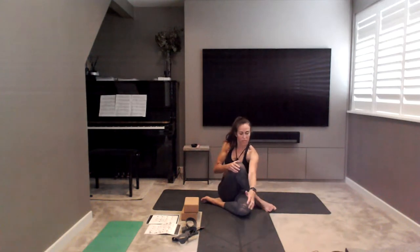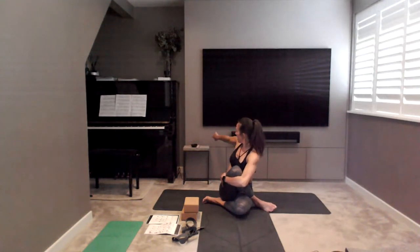Bring that left arm around the right knee. And then binding the left hand behind the back. You can see my left hand is reaching towards my left thigh. So I'm twisting to the right, looking over my right shoulder. So sitting nice and tall. Steady, even breaths.